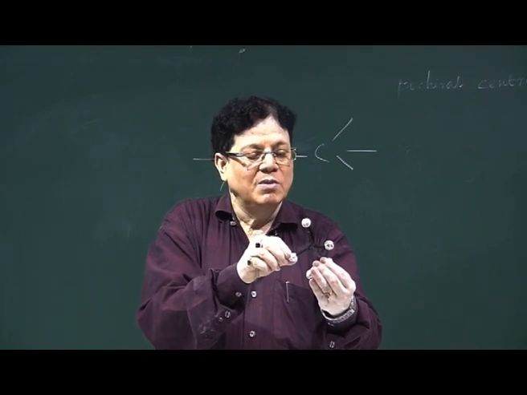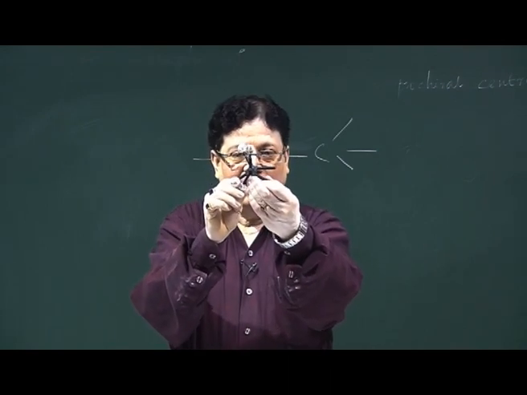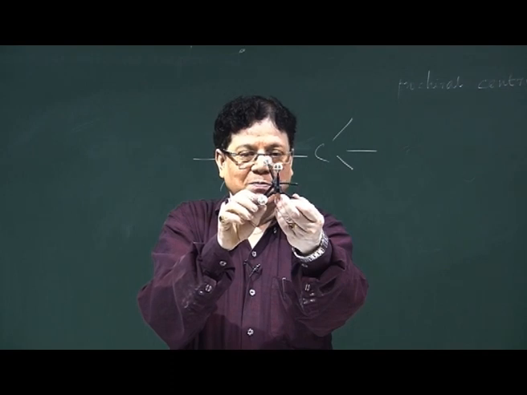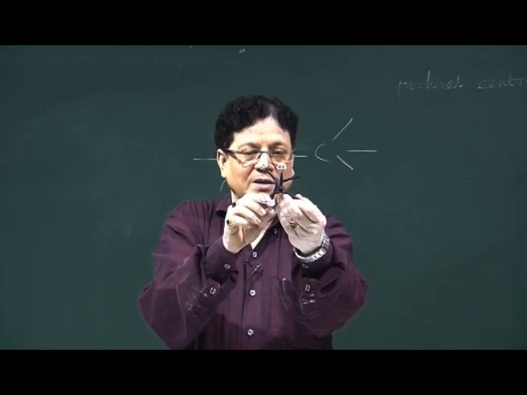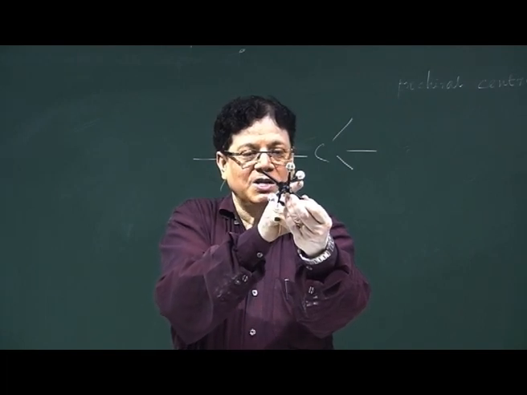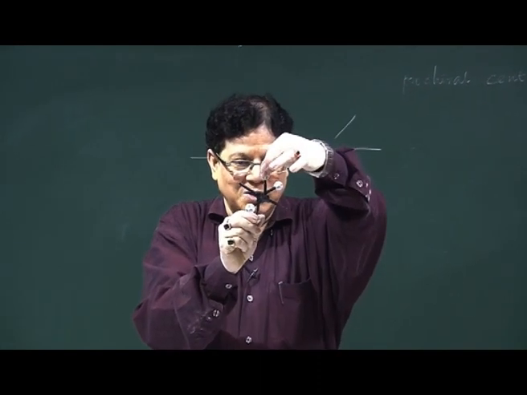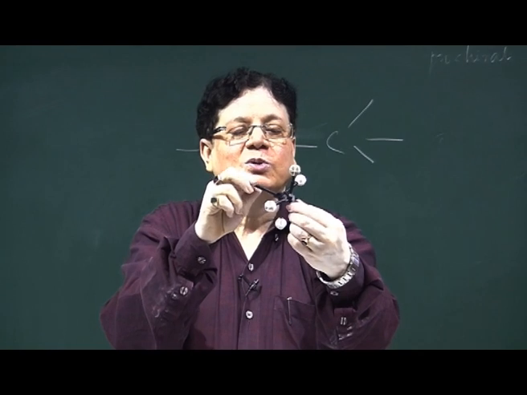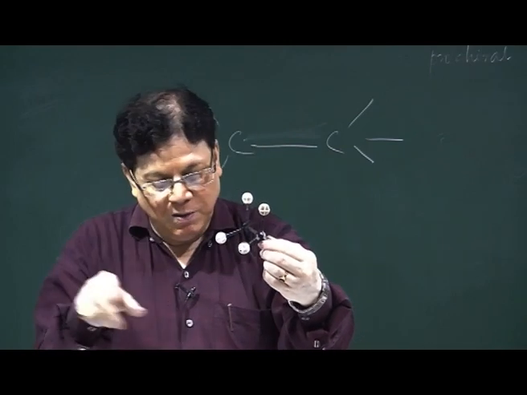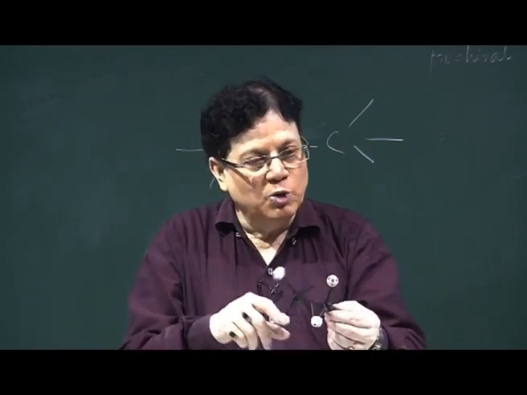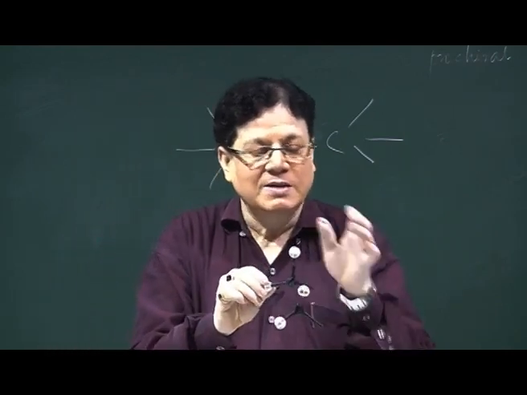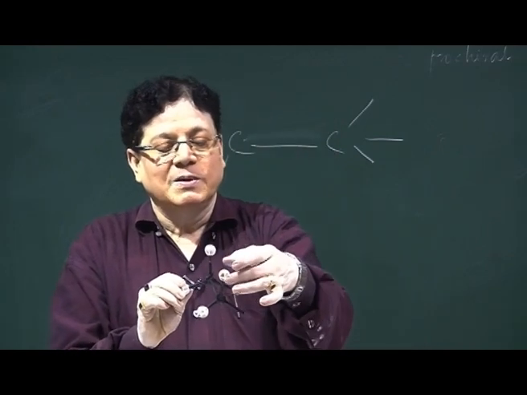So, when I rotate, what is changing is the dihedral angle. Suppose I call this dihedral angle 0, then as I rotate I keep changing the dihedral angle. The dihedral angle is increasing, it comes to 120 and then this is 180. Remember, I am considering only these two atoms, and then from 180 it goes to 240 and finally it comes to the back and 360, the complete full rotation. Okay. So, it rotates.